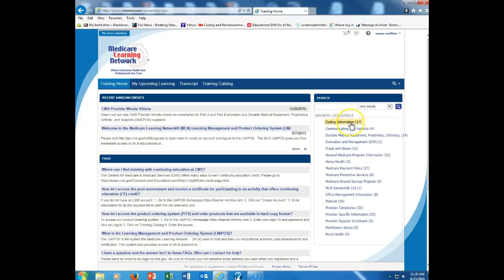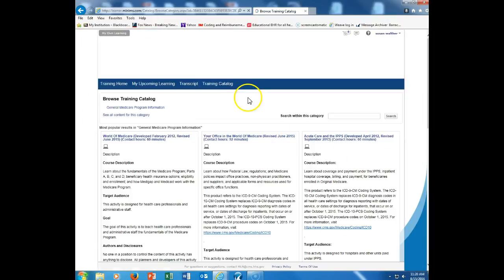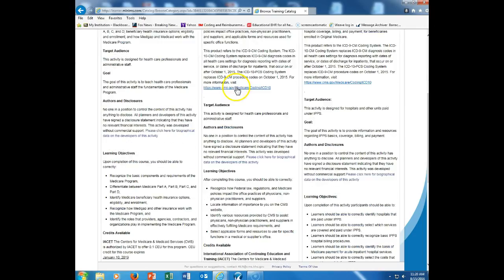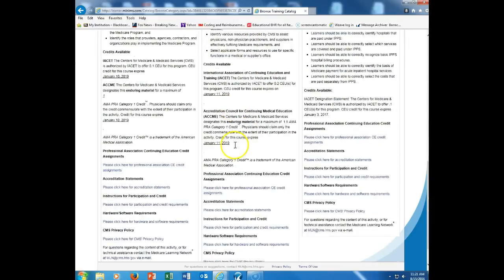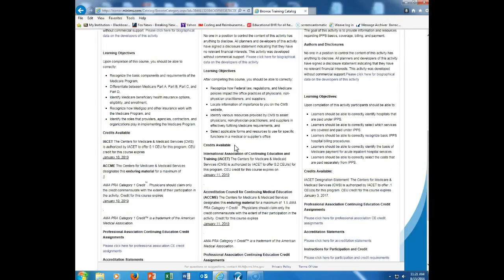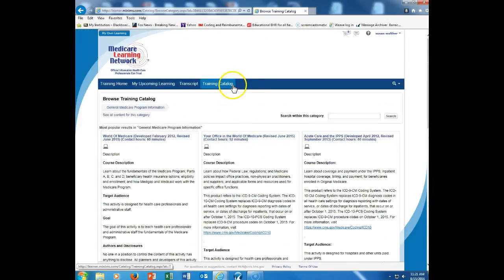And you can see that you can now click on these links to take you to the courses. Now, we're in web-based training. Do you see there's a computer monitor right here? That means that those are all web-based training courses that are available. You can click on See All Content for this category.